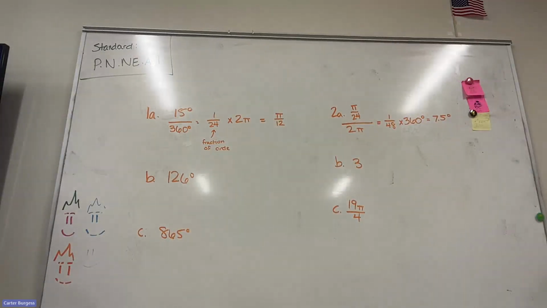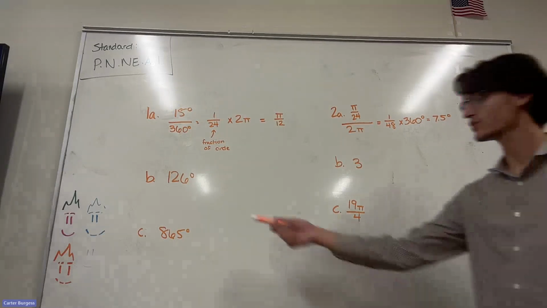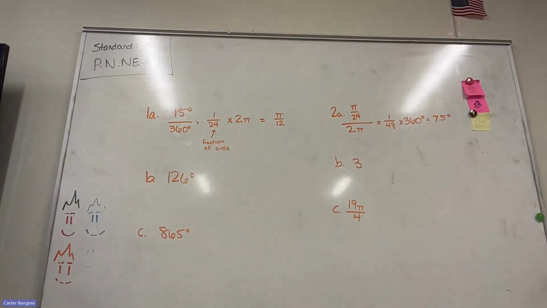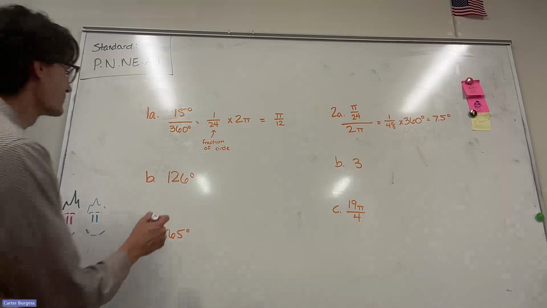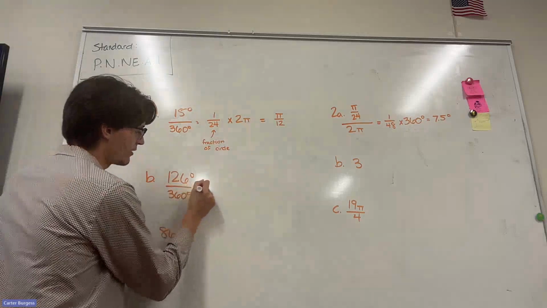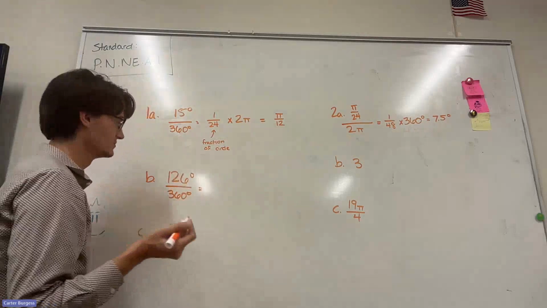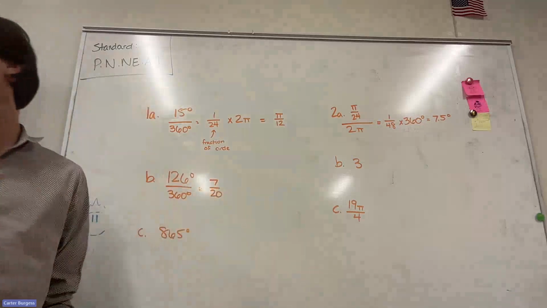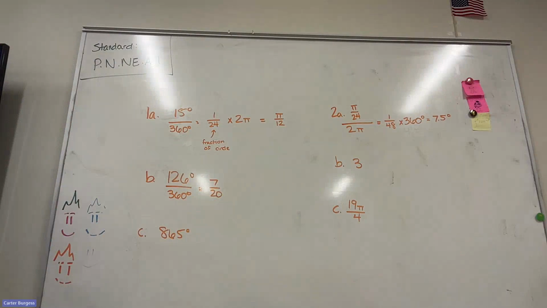All right. Let us take a look here. Looking at B, where do I lead off? What do I do with this 126? Divide by 360. Find that piece of the circle. What fraction of the circle does this represent? 7/20ths or 0.35. Either way, in this case, it actually ends up being totally fine. Just making sure that we are being precise at the end.